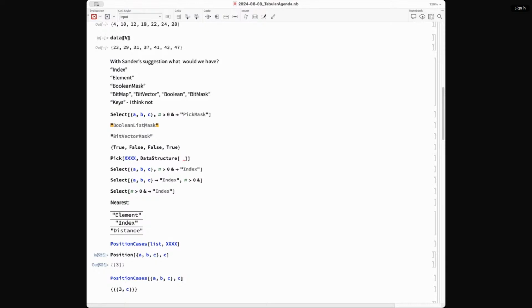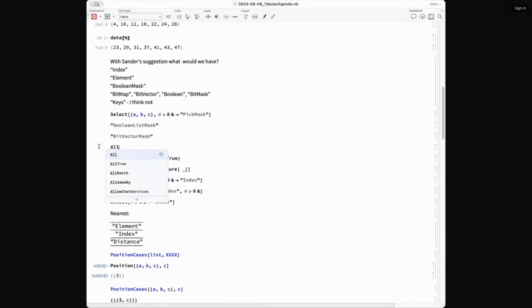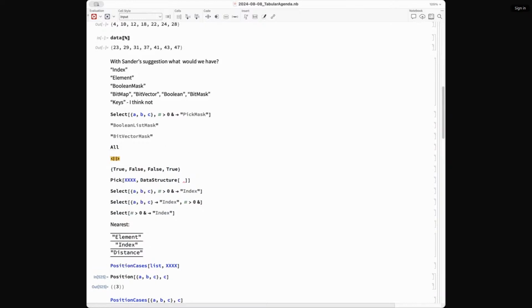Yes. Pick will yet have its day in the sun. Now, in terms of keys or the all thing that we have in nearest, I don't see any objection to having something which returns an association that has, it'll say index arrow 3, 4, 5, 6, 7, whatever it is.